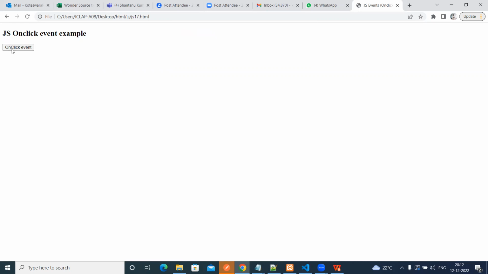I'm not clicking the right click. When I right click, this type of thing is called on context menu. So I'm clicking a right click, and the on click event is not called.